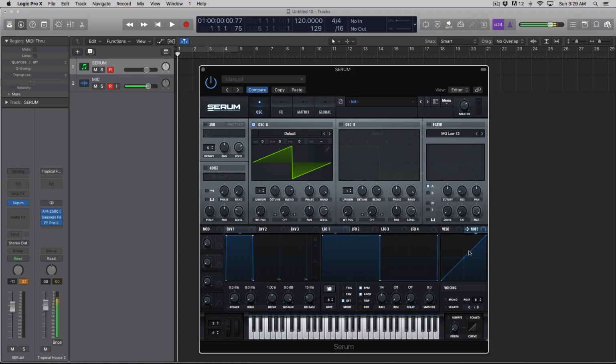So go down to your note macro. You're going to create a shape that looks something like this, okay? Now this vertical line represents basically the cutoff point where the frequencies will stop playing, okay? So I'm going to keep the level up on oscillator A, and we're going to turn this one down.